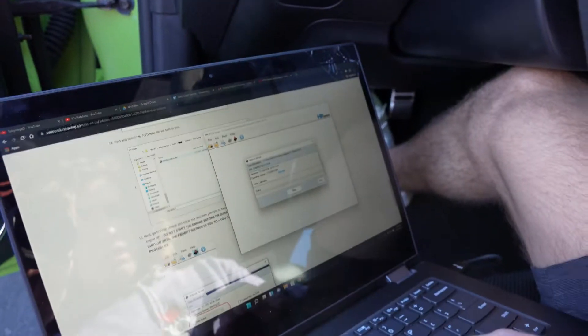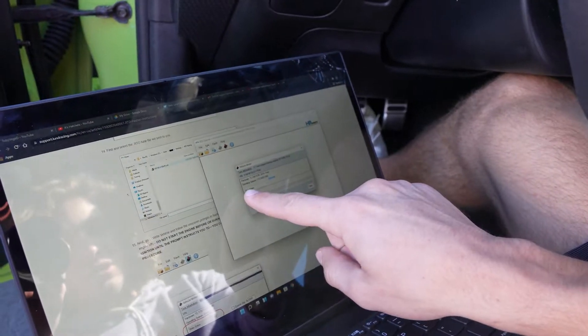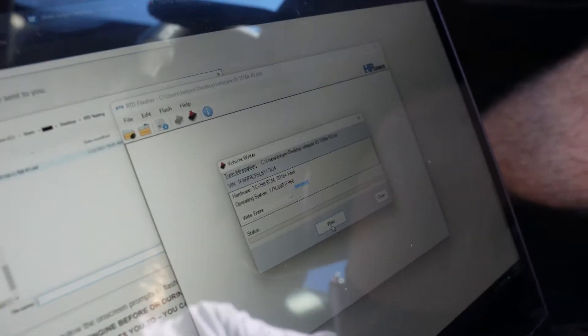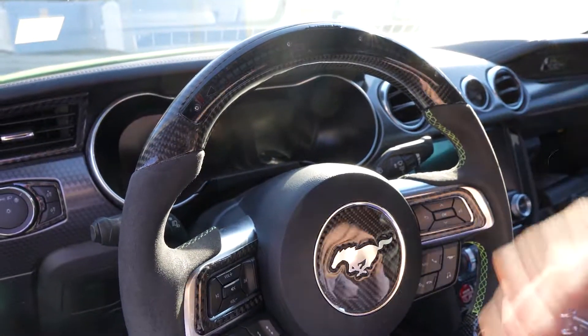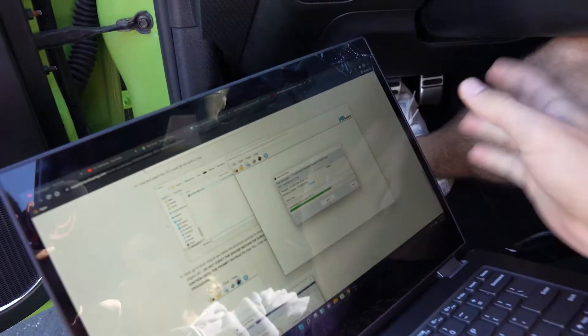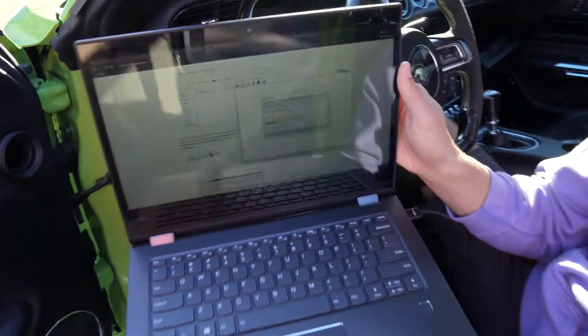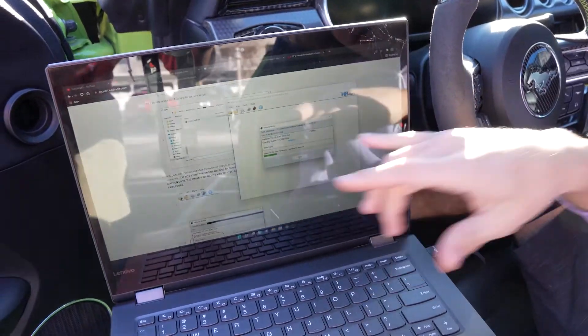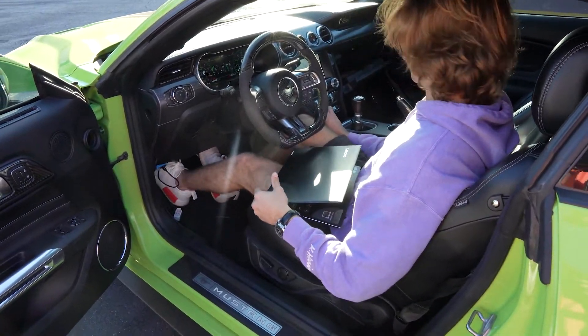Now that we have the file open, you can see it on the top — Whipple 93 1050x. We're going to write the vehicle. You're supposed to select 'Write Entire' and then write it. The car went a bit crazy — it turned off everything, flashed all the warning lights, and it's writing everything. We're about 58-60% done, two minutes left, still writing files. Then I need to cycle the ignition: turn it off, wait one-two-three, turn ignition back on, and click OK. We should be able to start the car now.